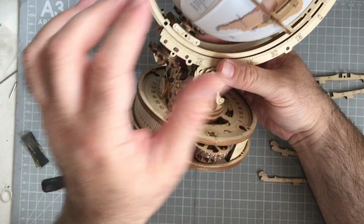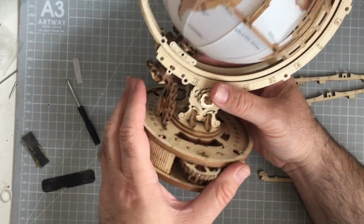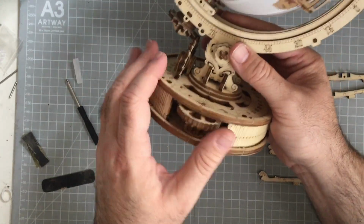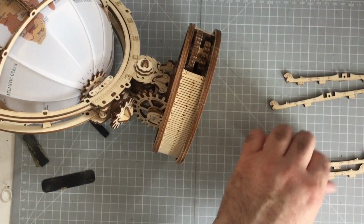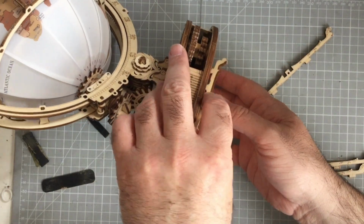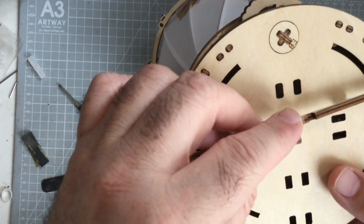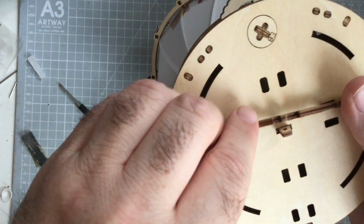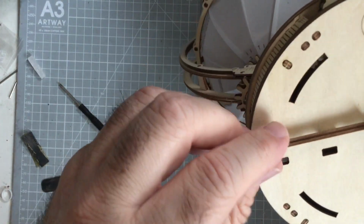Now that turns that, it won't turn this yet because that's going to be connected up in a minute. But this turns that big wheel and that inside that, so that's all good. I've waxed them up a bit, they've seemed a bit stiff every now and again, but I think it just needs manipulation a bit. So you take it upside down again. G11 and G10, which I've got here. G11 first. Like that. Somehow.